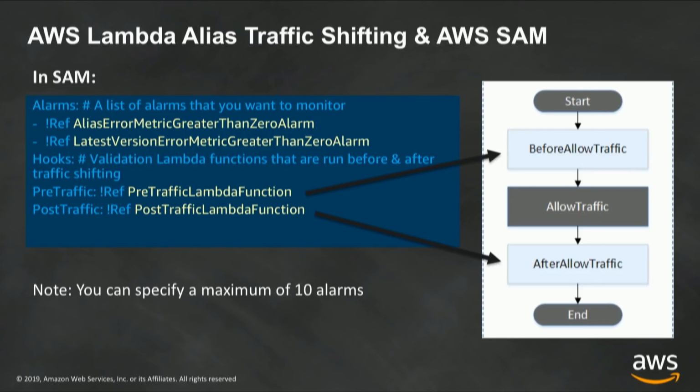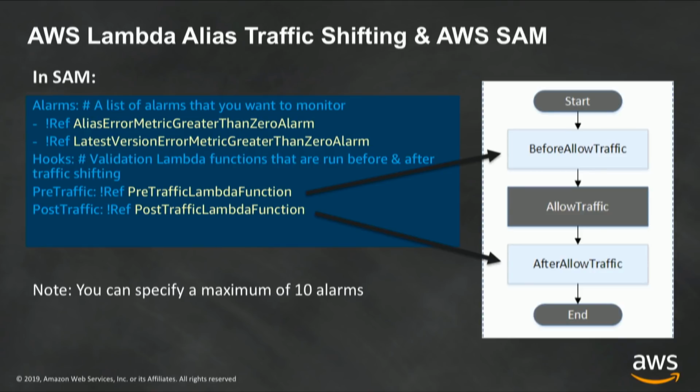But what I can do here is actually tie back this deployment to CloudWatch alarms. So I can have CloudWatch alarms on things like errors or latency or other metrics that are important to me in this function. And if for some way it trips that alarm, so latency gets too high, it will automatically stop and roll back this deployment for me. So we'll end the impact to my customers.